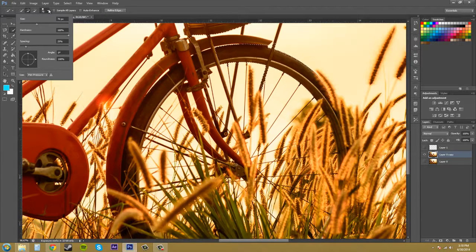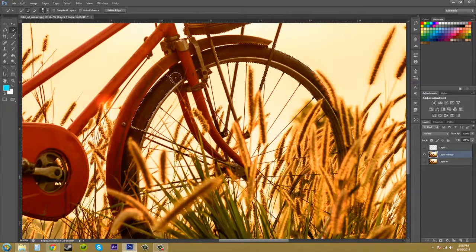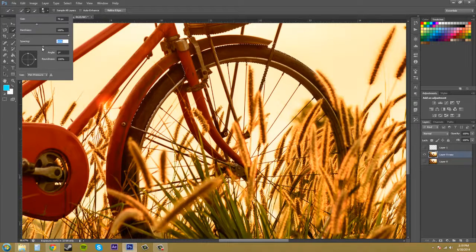Now we've got our brush type here. We can set our hardness, spacing, size. So hardness, if we put that down, it'll be a much more liberal selection because it's a lot softer. And our spacing, you can just mess with that to get a little bit finer tuning detail within your selection tool. So if I put the spacing up now and start trying to select with it, it's going to be a little bit easier, and it's not going to select all this other stuff like it did over here. So that's how that works. Put this back down to like 50% or something like that.